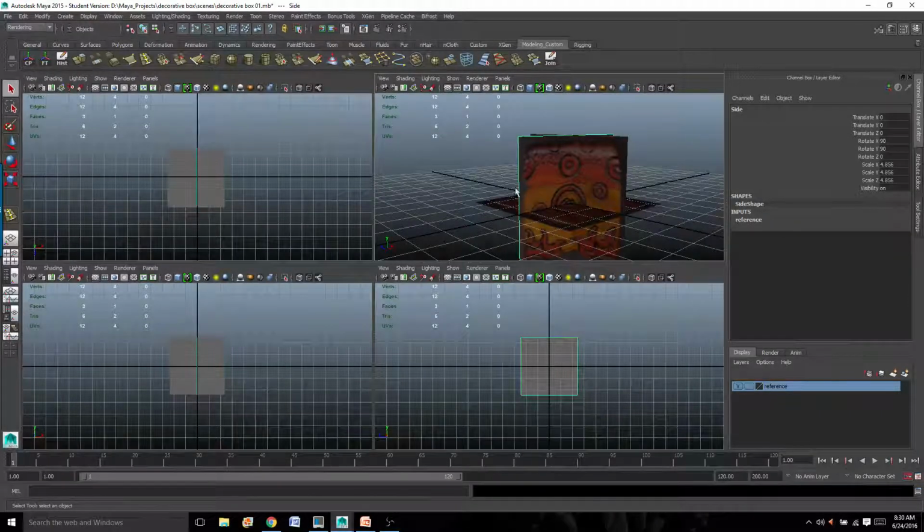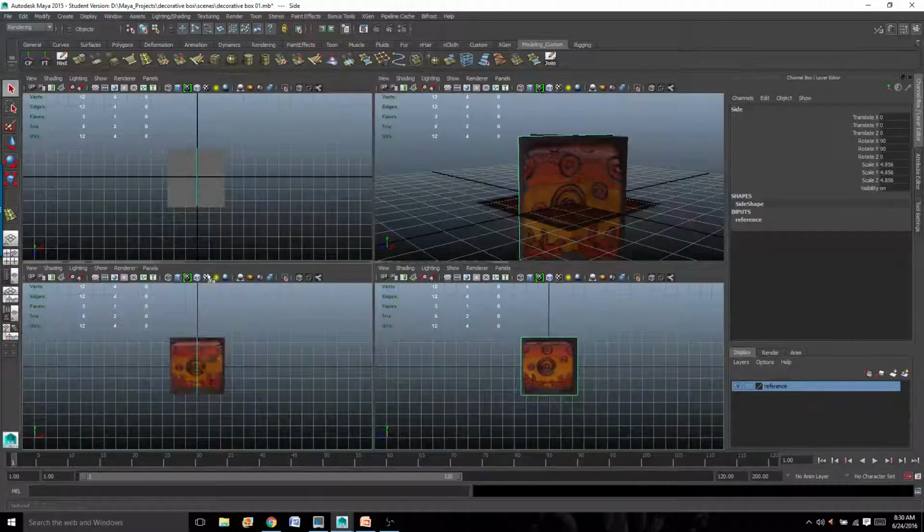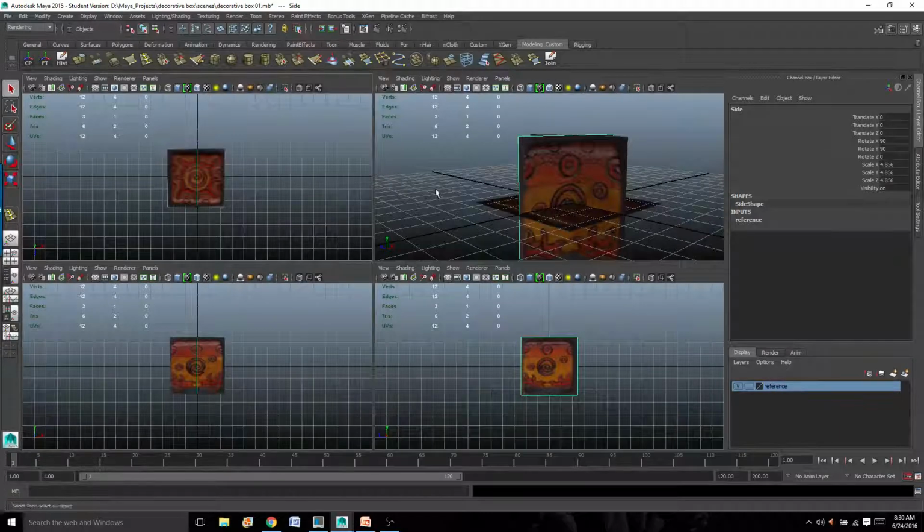Looking at it from the side here, all of our image planes have no textures on because each preview window is specific on what it's going to render. So if you click this little ball with checkers on it, it says texture down here in the bottom. That will activate the textures for each one of these preview windows. So we're looking at our side view here, and this one here is my side view.